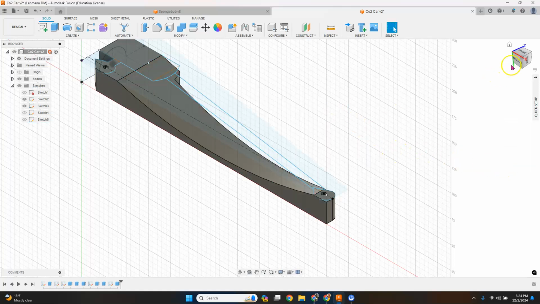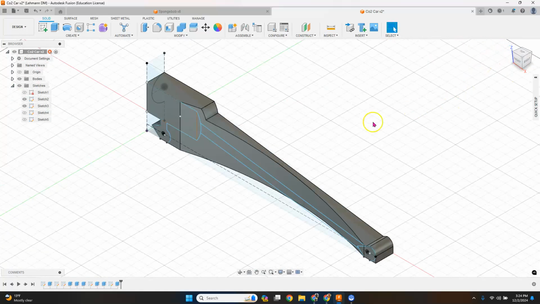Now, if I hit my home button, you will see the shape that we've made, and once again, this is half of our car. In the next little video, I'm going to show us how to put the back half on after we've done this portion. Now, I always look to make sure that we're not cutting away from things we can't cut away.